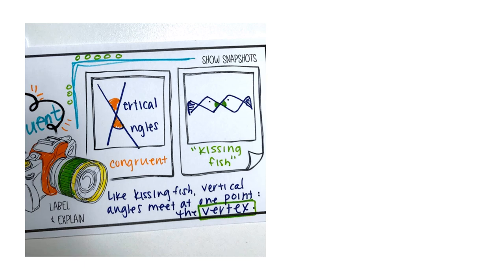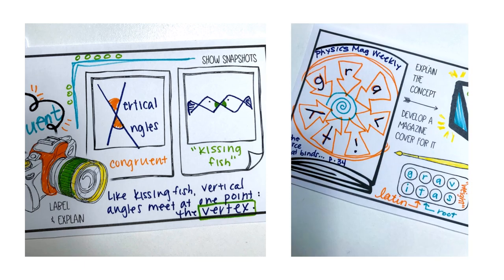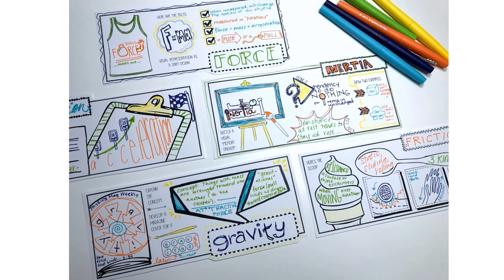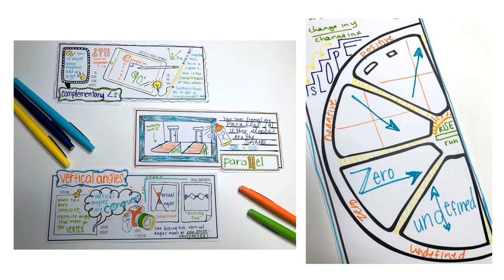Students come up with a pictorial representation that creatively blends the actual terms — the text or linguistic component — with an image, the visual component. For example, the V and A for 'vertical angles' form the graphic reminder, or the letters forming the word 'gravity' are being pulled toward the center. These are fun but also make great study guides. It's really cool to see how much more eager students are to pull out their notes when they've put their own personal creative stamp on it. They love to look at them and show them off because they feel a lot of ownership and are proud of their artistic work.